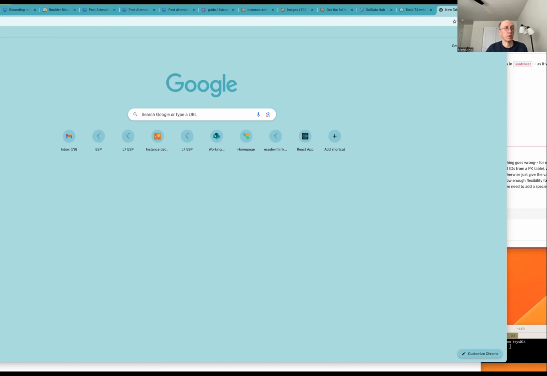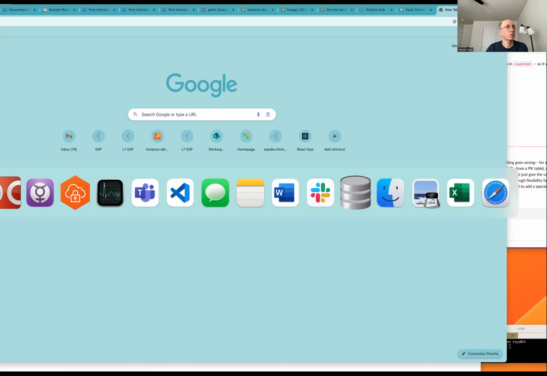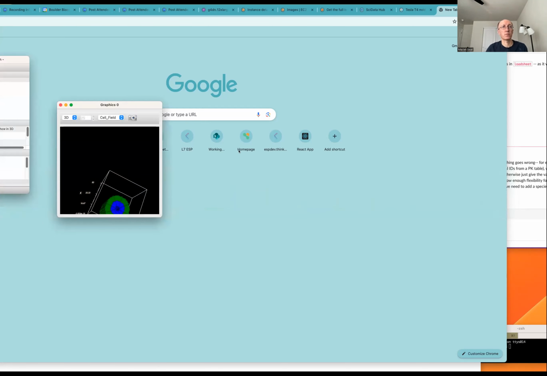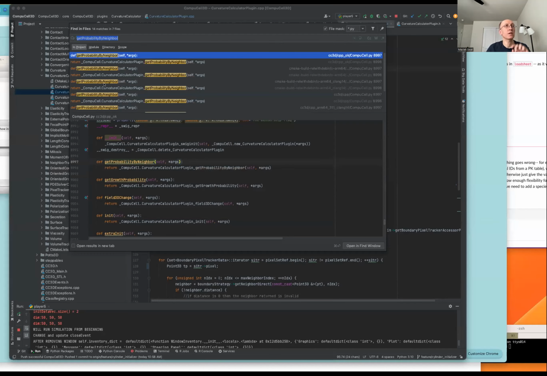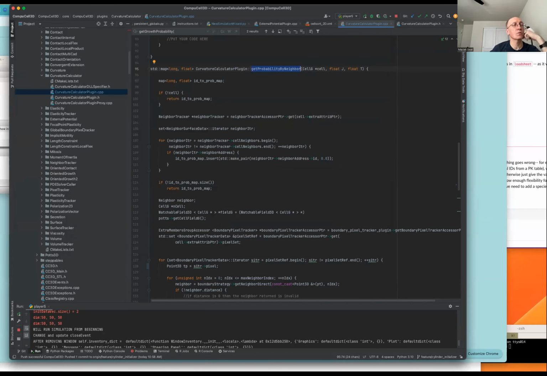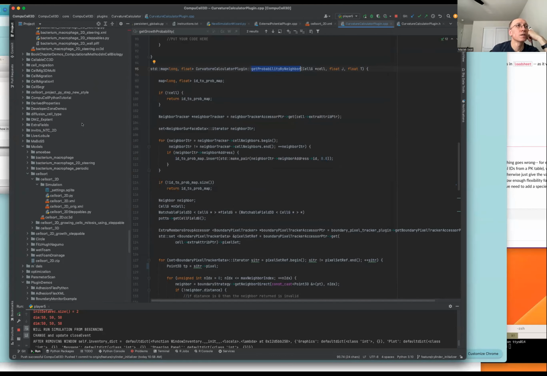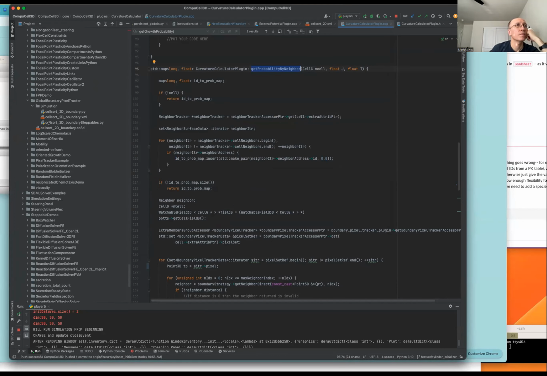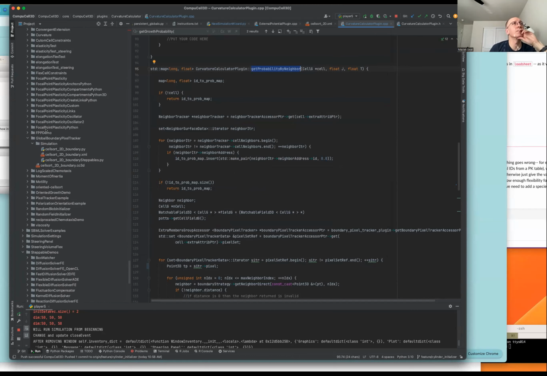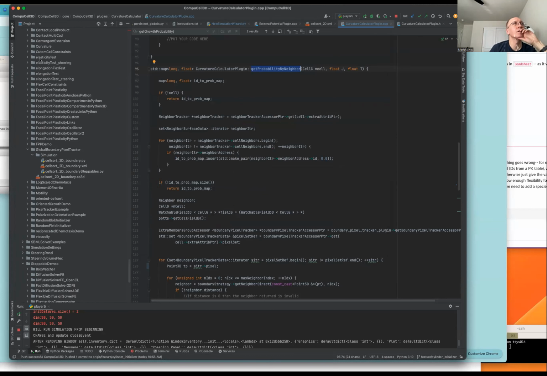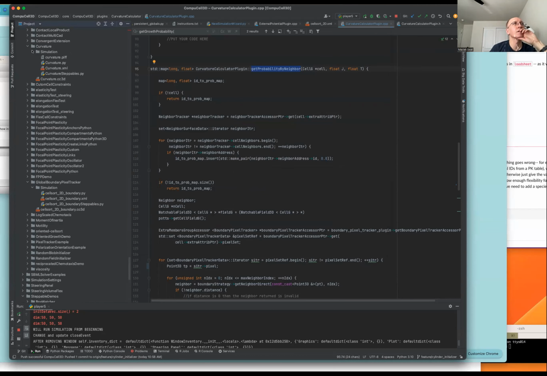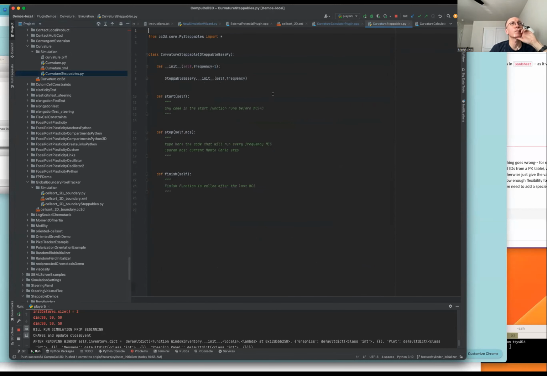Oh, wait. I think we should have a curvature calculator demo here. So let's go to demos, plugins. Maybe this one. Let's see this.